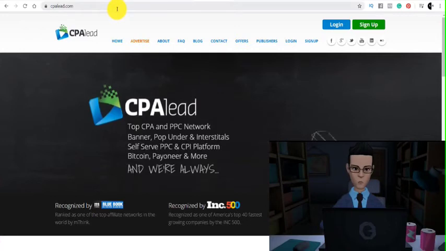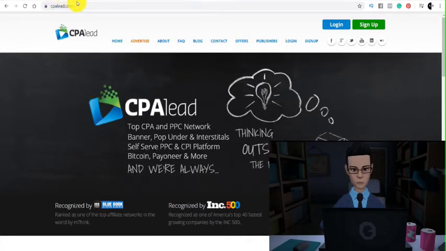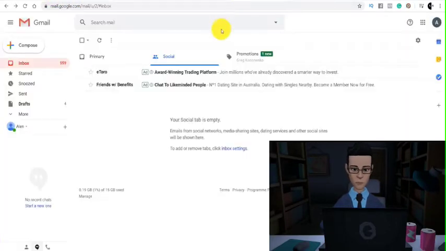these CPA marketing offers. Now, the first thing that you want to do is come over to a Gmail account. You want to sign up for a Gmail account. You can use your existing Gmail account if you want, or just create a brand new Gmail account. So I can show you how to do this on autopilot, and this is why I say this is probably the best and easiest method to make money online, and why this is CPA marketing for beginners.